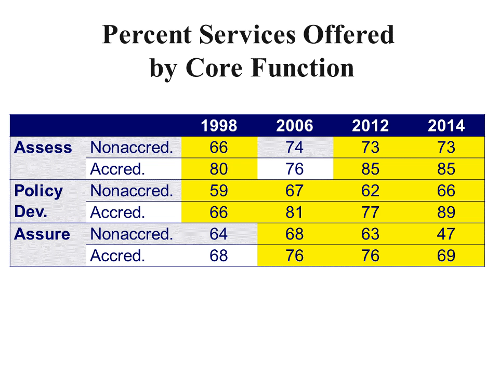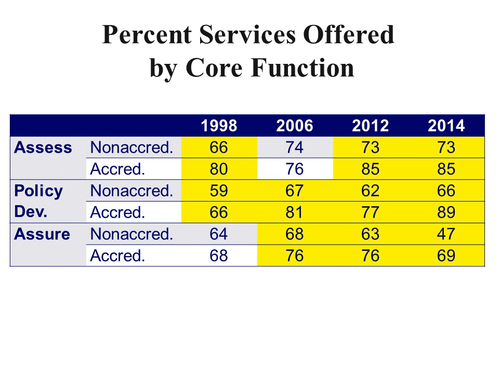This slide shows the percent core population-based services offered by core function, assessment, assurance, and policy development for both the accredited and the non-accredited groups during the 4 waves of the NLS-PHS. So the substantial differences, 5% or higher, are highlighted in yellow. You see the general trend here is that public health systems with accredited agencies offer a higher percent of services across all 4 waves of the survey.